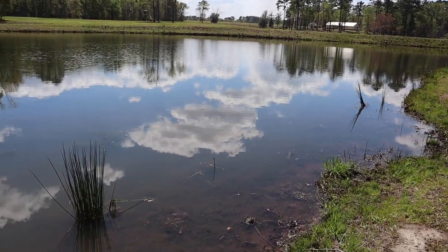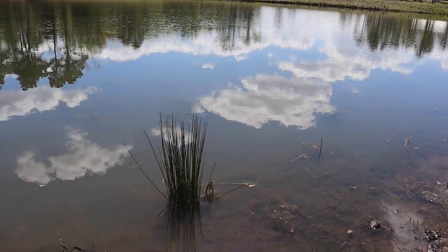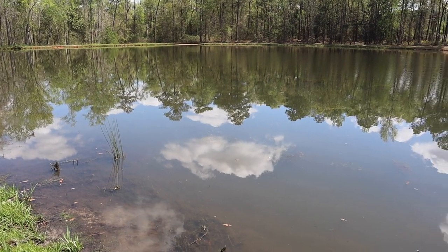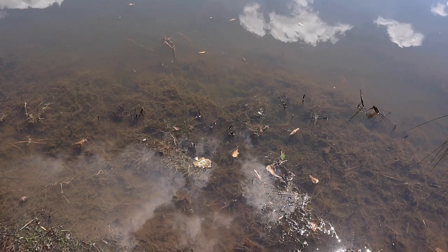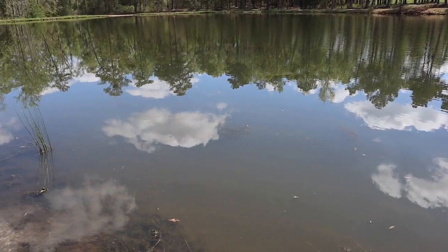In these two ponds the vegetation present includes some common rush, but it is not populous enough to be a problem at all. There's also some filamentous algae out there in a few spots — what we call pond scum — but it's not heavy enough to really worry about. The stuff to really worry about is this spike rush, which is covering the bottom of this pond. This particular pond owner has actually hired a mechanical weed removal service several times to get rid of this slender spike rush, but the problem is it reproduces via seed and via rhizomes — so you could go in and cut it out, but it's gonna regrow really fast. Mechanical removal doesn't work very well at all for spike rush.